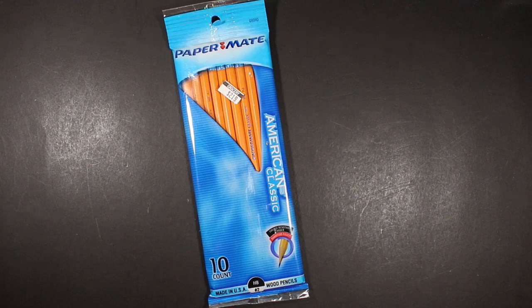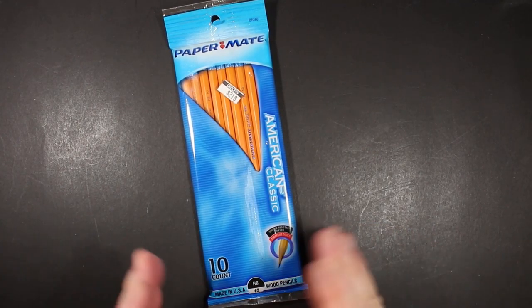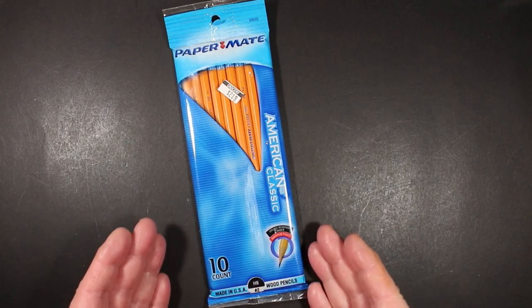They have a very small section with household stuff — light bulbs, little electrical things like adapters. And then they have a little school and office supply area where they have really just basics: pads of paper, scissors, glue sticks, crayons, pens, pencils, tape, paperclips, thumbtacks. Very small, but there were the pencils, and these were the only pencils they had.